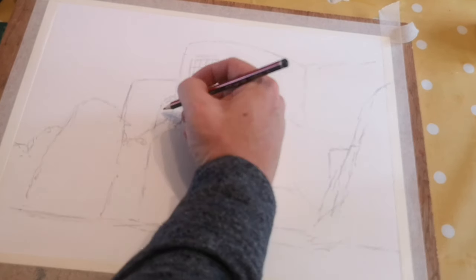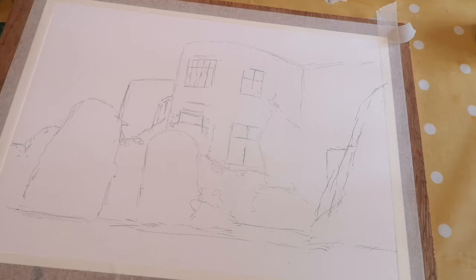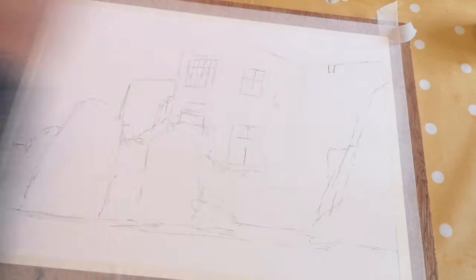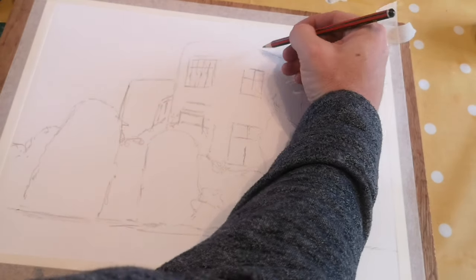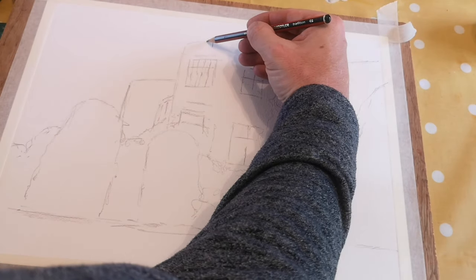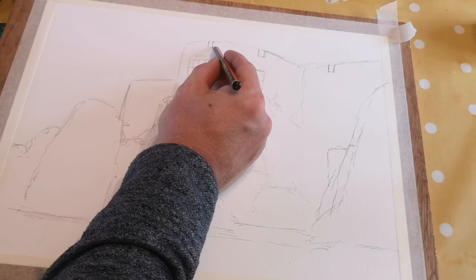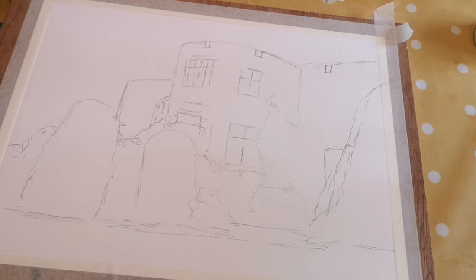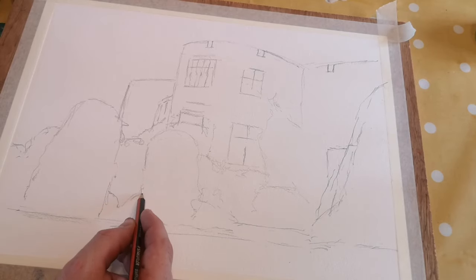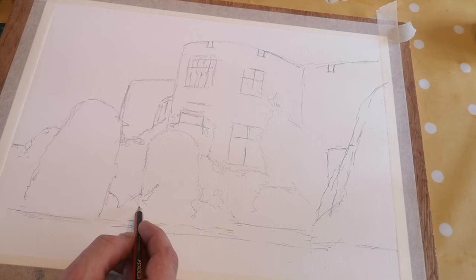Again, I'm not worrying too much about any fine details. I just want to keep this as simple as possible, just to give you an idea of how to achieve a scene like this. You can go as detailed or as simple as you want. I think oftentimes it's quite the best thing to just simplify, because I think most scenes have got quite a lot of detail and it's quite difficult to replicate. But I don't think you want to be exact. It's not a photograph, although working from photographs, you do want to get some of the detail right. So this is just a quick sketch.